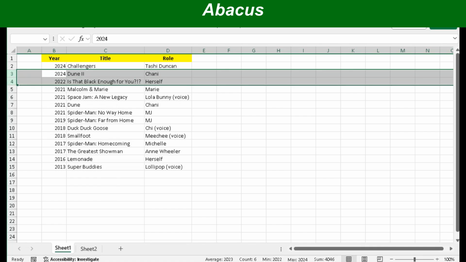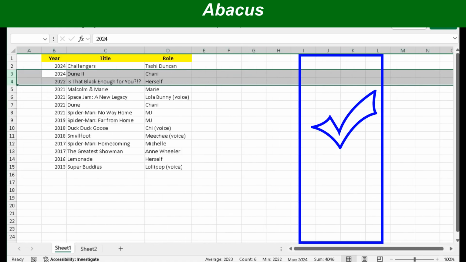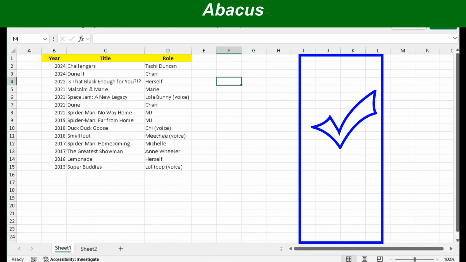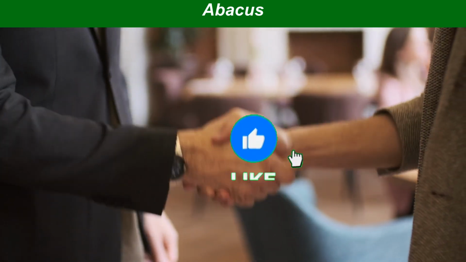When using these shortcuts, please keep in mind that they edit an entire row from one end of a worksheet to the other end. So if you have any data beside your original table, that data might move or get deleted. So please exercise some caution when using these shortcuts. These shortcuts are most useful when you are editing huge tables, like the ones that have 40 to 50 or more columns.